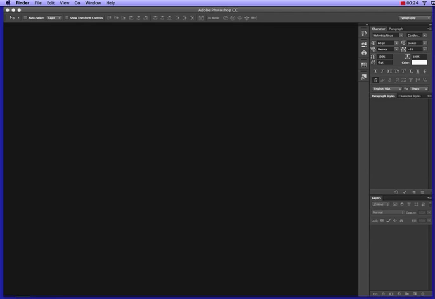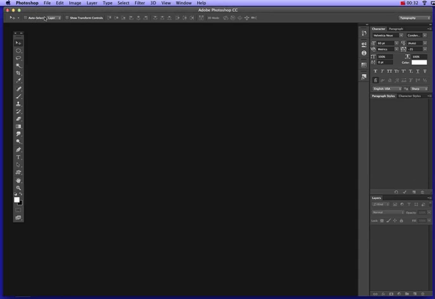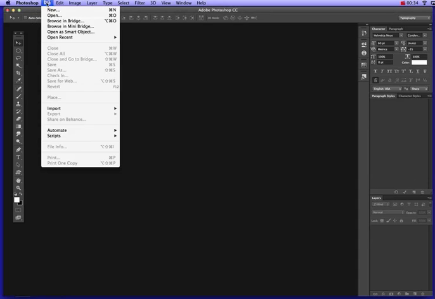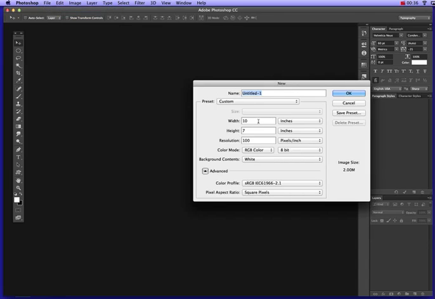We're going to be making a fun, powerful screensaver wallpaper that kind of jumps out at you. So the first thing you want to do is in Photoshop, go to File and New, and make yourself a 10-inch by 7-inch piece of paper or canvas. And just use 100 resolution, which is a nice size. It's not printable as much, and it's a little bigger than normal monitor quality. We'll just call this screensaver.